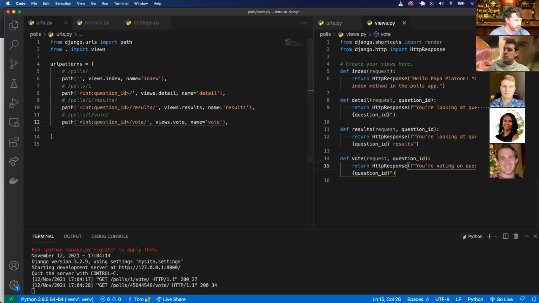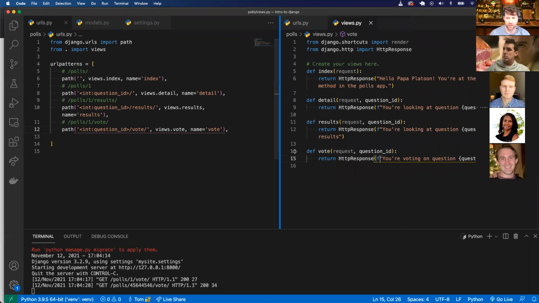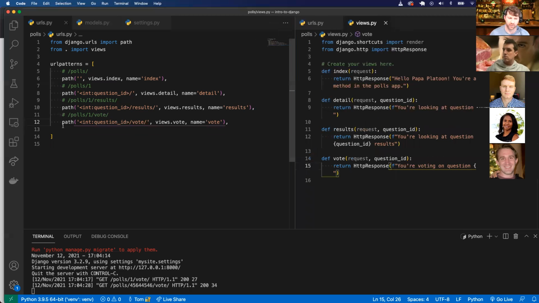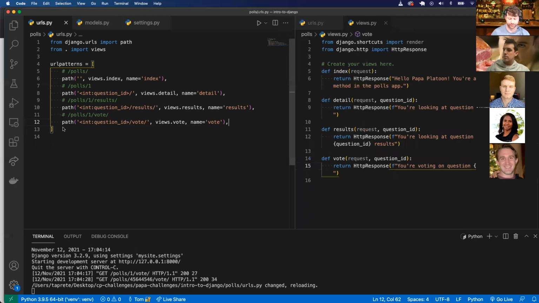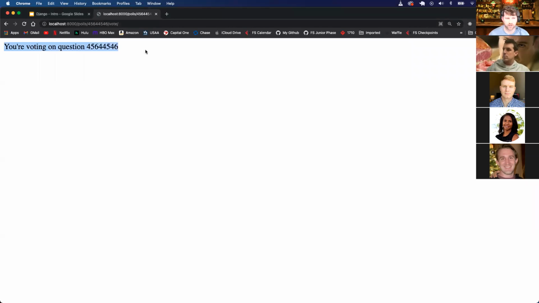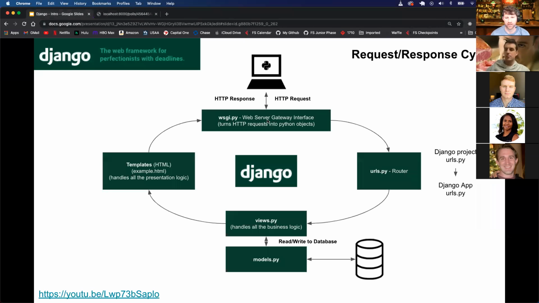All right. So I've created all my view methods, and I've created all my routes or URLs. But this isn't really that interesting. I wanted to display something that we are already familiar with, and that is HTML. We go to our URLs, we go to our views, but our views are just responding with an HTTP response right now. We want to build out our templates, and this is all the HTML, just what we actually will see on the screen.